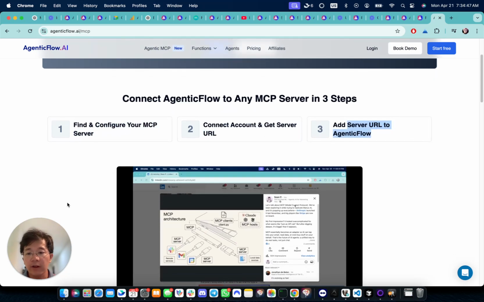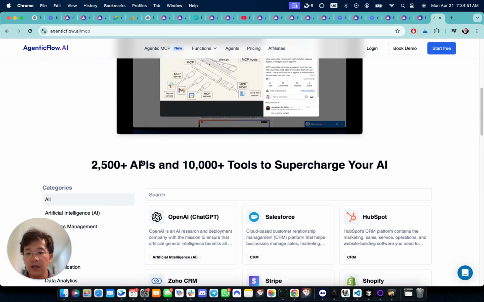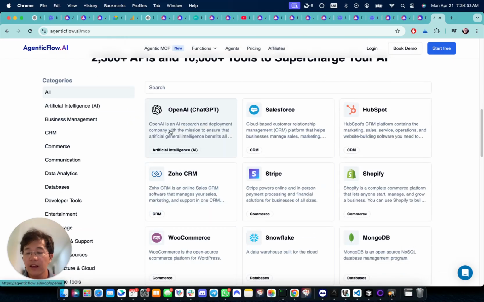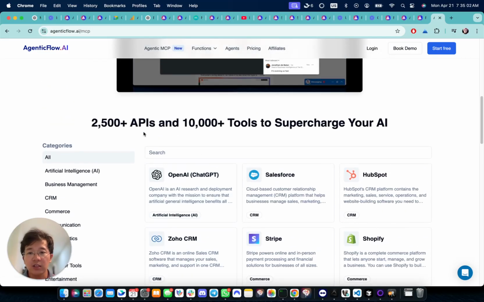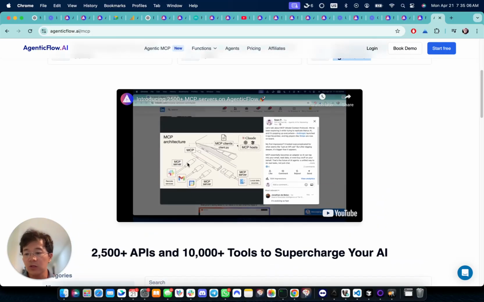We're including a very comprehensive video in here for you. Just click on that, and you can see in here we have a lot of like API and so on. And everyone, including the free tier or pro user or team, can leverage on our AI agent. And you can click on this video. It will show you very detailed on how you use the MCP server. Don't worry about that. We got you covered.